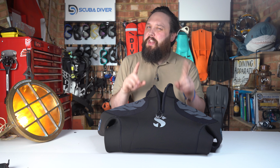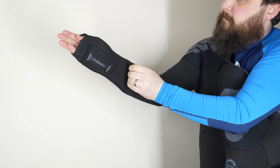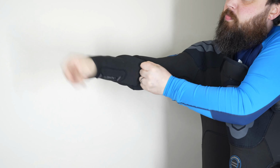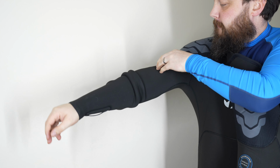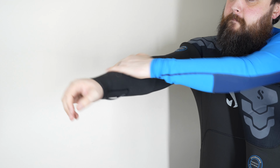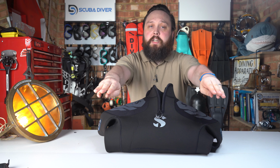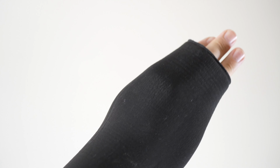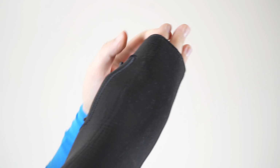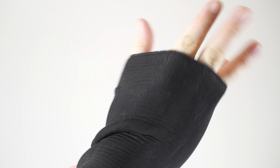Stretchy wetsuits, they are a double-edged sword though, especially when you're putting them on. It can be tricky to grab hold of the material to pull it flat, and the first time that I tried it, you pull it up to the waist. I just put both hands down the sleeves and tried to put both hands in at the same time, leading to both hands being stuck in the sleeves because you need the other one to actually pull it down. So only put one hand in at a time.